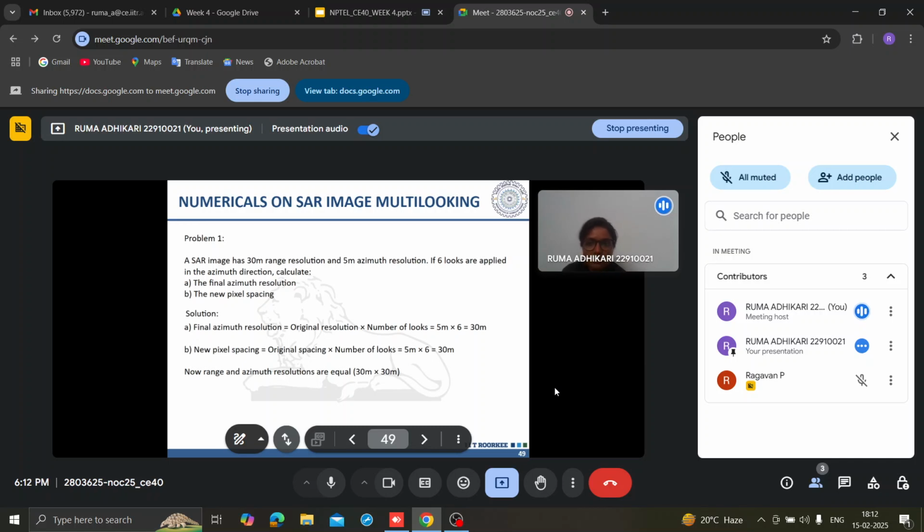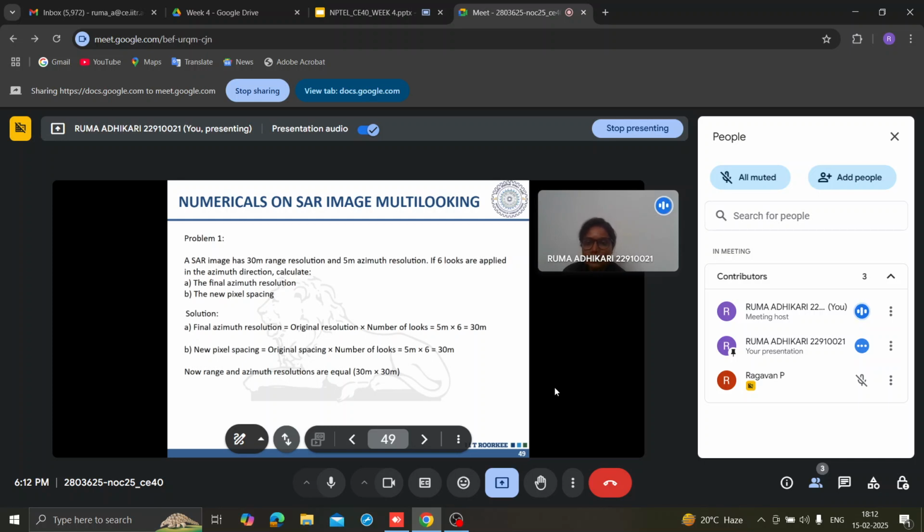So if a SAR image has 30-meter range resolution and 5-meter azimuth resolution, if 6 looks are applied in the azimuth direction, calculate the final azimuth resolution and the new pixel spacing. So it is given 30 by 5 for one pixel, and we are applying the 1:6 multi-look ratio.